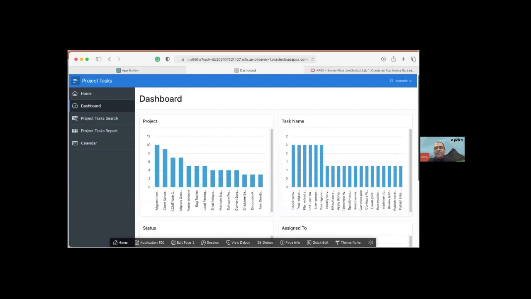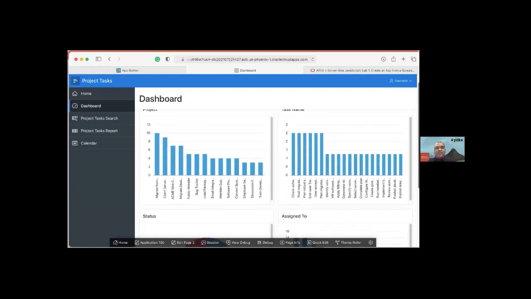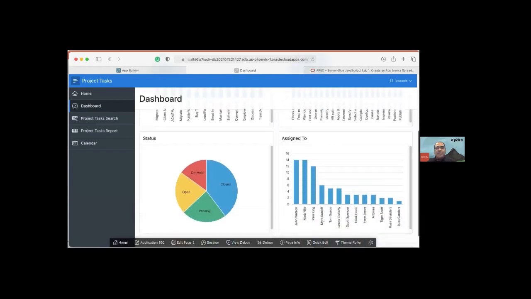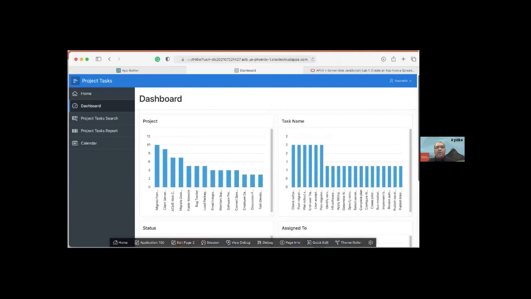Apex does the best case of the data, and then it comes up with different types of charts for you. You can also edit these charts later on using the edit page functionality, which navigates you to the page designer, where you actually edit the page components of the application. An application basically includes pages, right? So these are the different pages. So you can edit the pages as such.